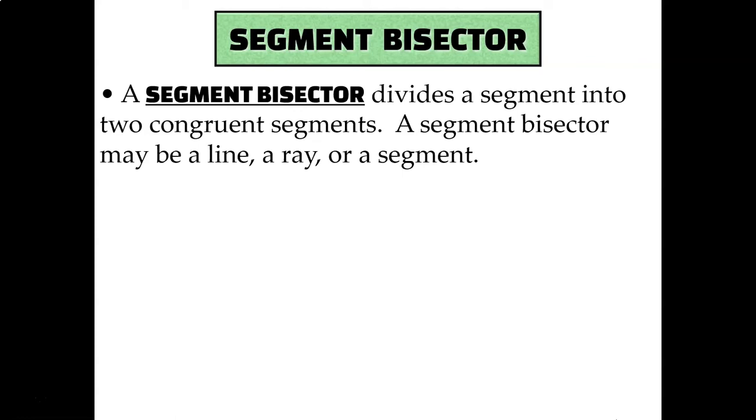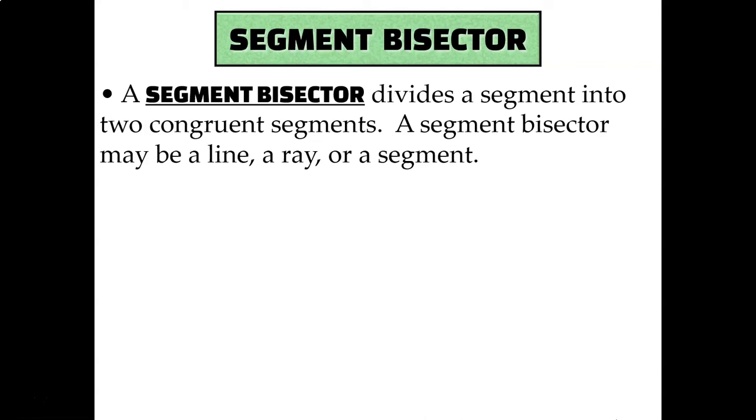Now you might be hung up on the word congruent. That might be a new word for you. Congruent basically means equal. Equal has to do with numbers, congruence has to do with shapes, but the two concepts go hand in hand. If two things are equal, then they're congruent. And if two things are congruent, then they're also equal.